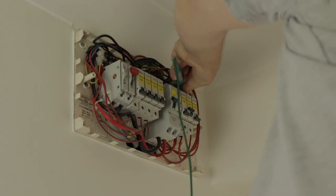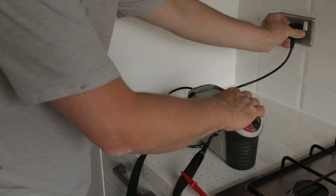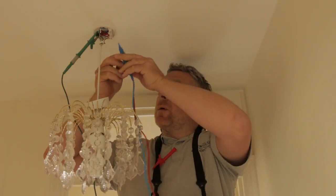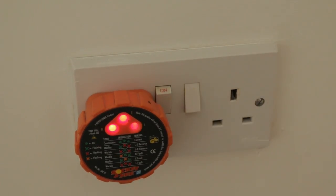The reason it is quite long is because we have to test every single cable in that house. Imagine all the cables coming out of that fuse board going to all the lights and all the sockets — we have to test every single one to make sure it's safe. As well as every single socket, every light switch, every lighting point throughout the property. That's why it takes a little bit longer — it is quite an involved job.